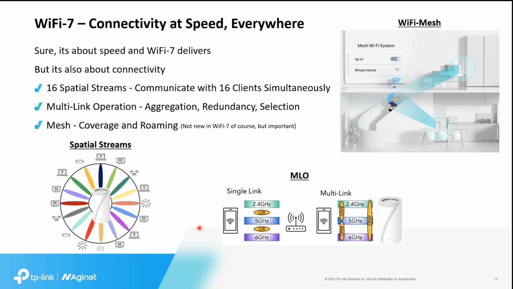And although, yes, mesh isn't part of Wi-Fi 7 necessarily, there are some additional things that we're doing, not necessarily with Wi-Fi 7, but from an AI perspective, which is included in our Wi-Fi 7, which ensures that the coverage and the roaming from a mesh perspective absolutely gives so much more. That speed into all areas, not necessarily top speed.